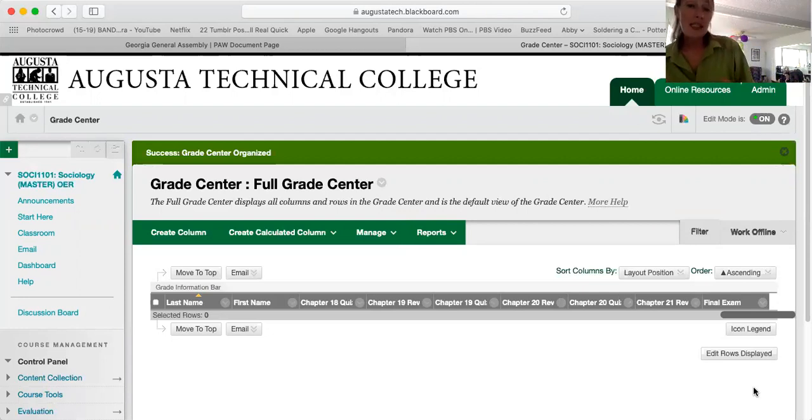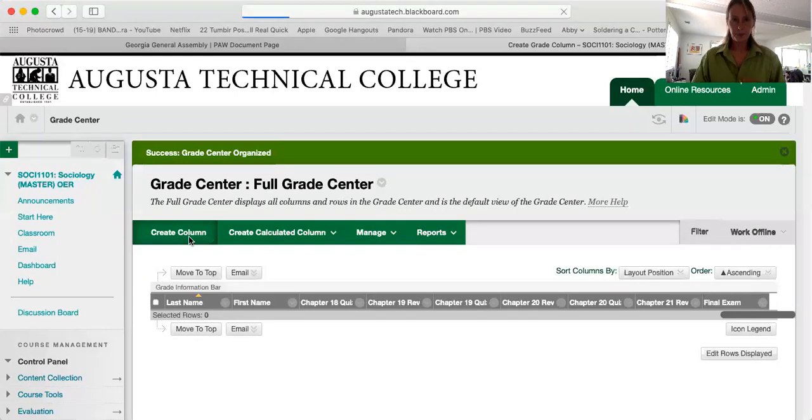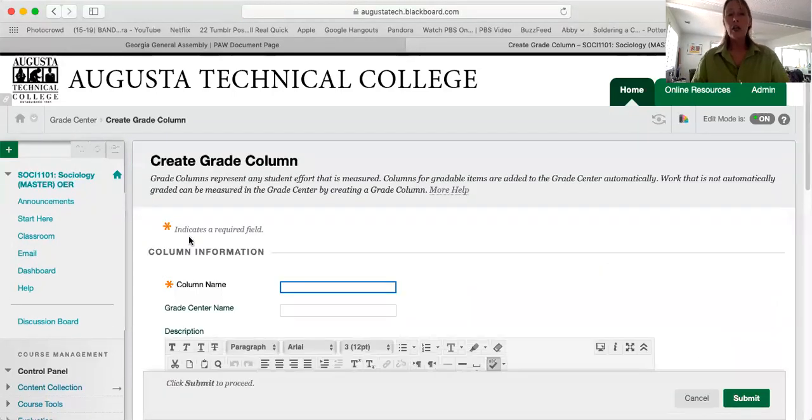Most of those things, I still have them post on a discussion board, but let's just say they were emailing me the link and so there was not going to be anywhere in Blackboard for me to grade it. I could create a column here, call it anything I want to, put it in any category I want to, and then just put in the grades manually for it.